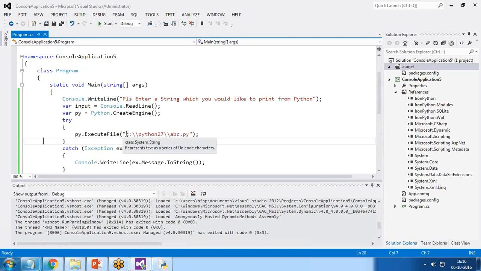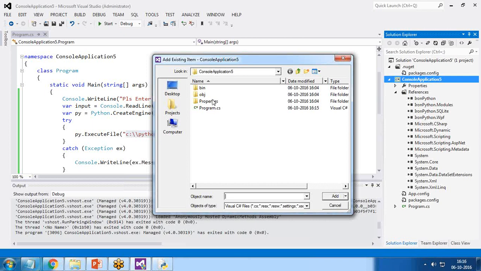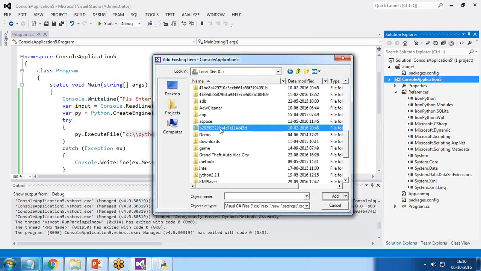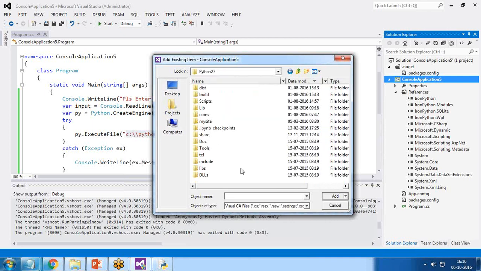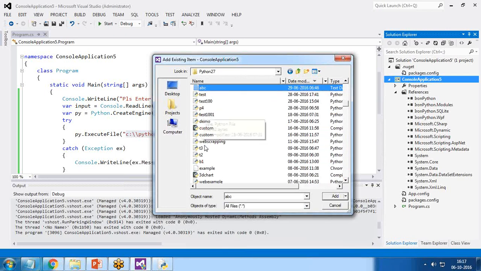Here I have given my local system path. Instead of that, you can add this file in the current application, and then instead of using the full path, you can simply use abc.py. But first of all, we need to add that existing file into our solution, Python27, and we need to add abc.py here.